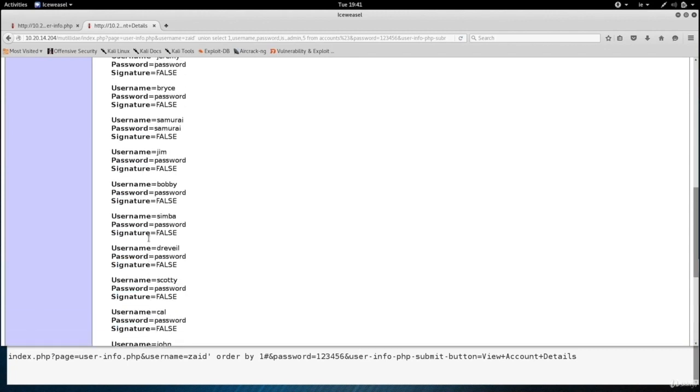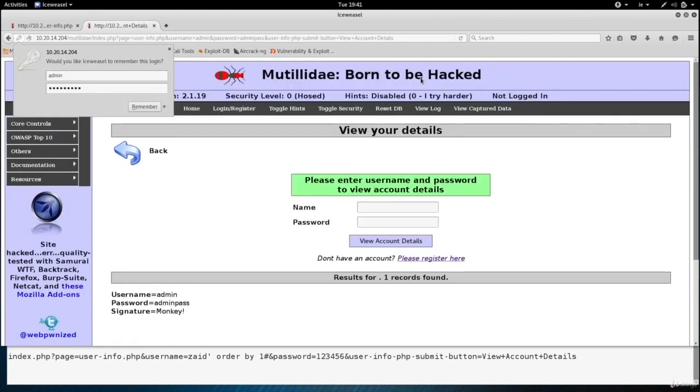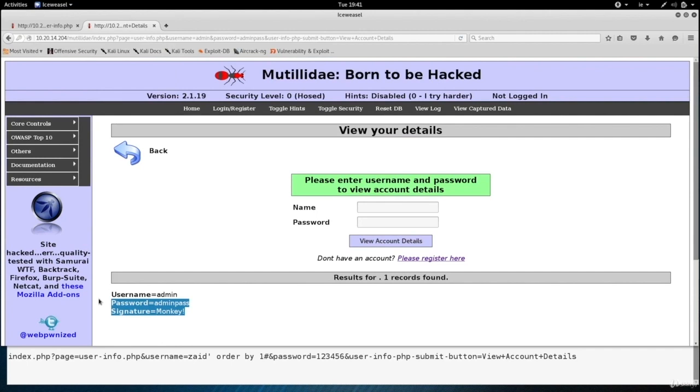This is very useful because in most websites, when you log in as admin, you have so much more privileges than a normal person, and then you'd be able to upload PHP shells or backdoors, viruses, whatever you want to do really, and then further exploit the system. So at the moment, I can actually log in with the username admin and the password admin pass, and it's going to accept that because it's correct. So no matter how complicated the password was, we're just going to be able to read it because we're reading it straight from the database.